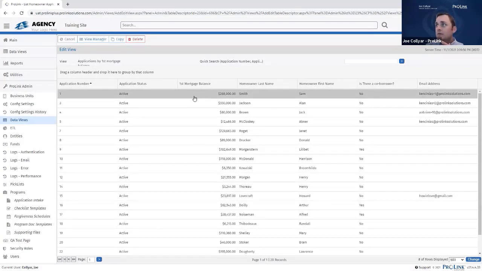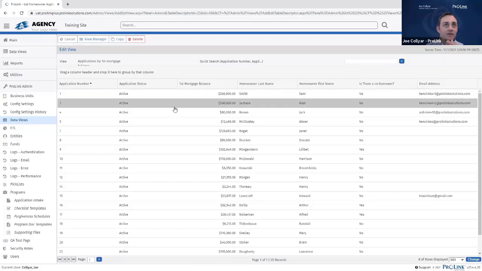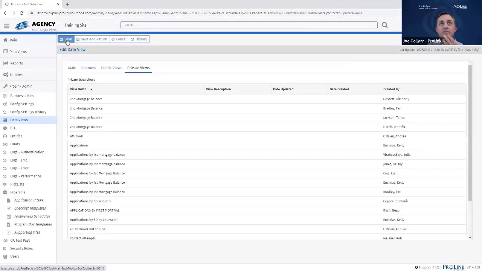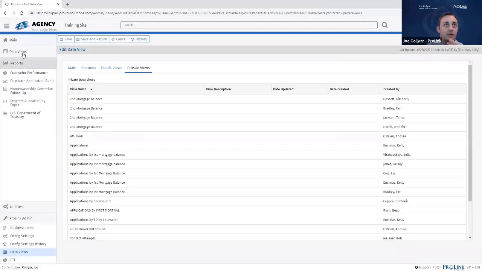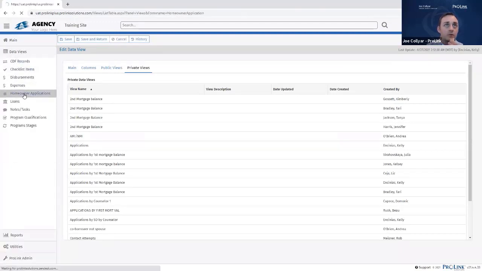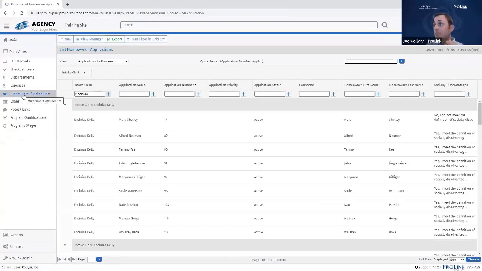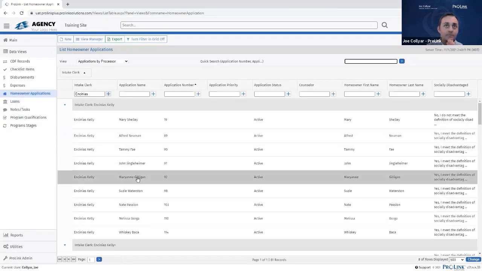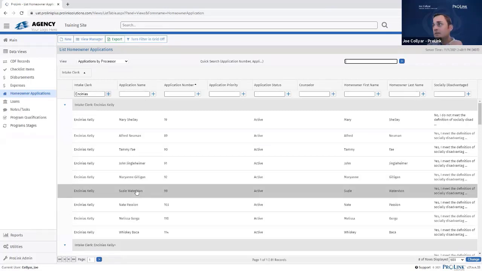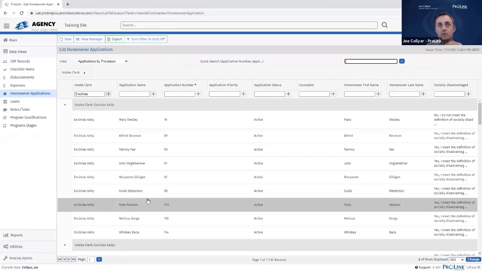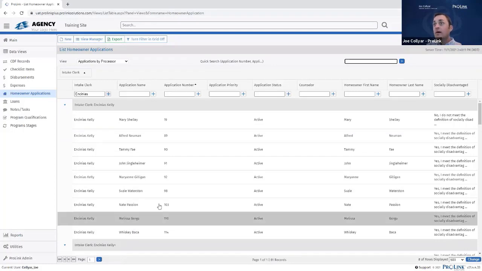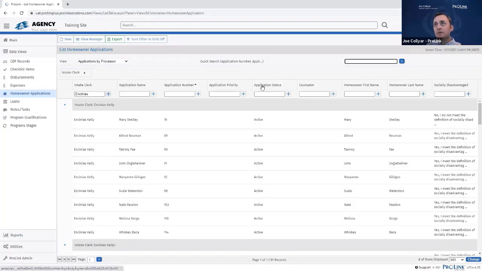So even if you are not a system admin, have at it. Create custom reports. Have some fun. Whatever you do, if you happen to stumble into something cool, it's going to be available for an administrator to perhaps take and make available for everyone. But I guess bottom line, if there's something you're doing repetitively in data views, you can create a custom report out of it, so you don't have to come in and do your filtering and sorting every time.